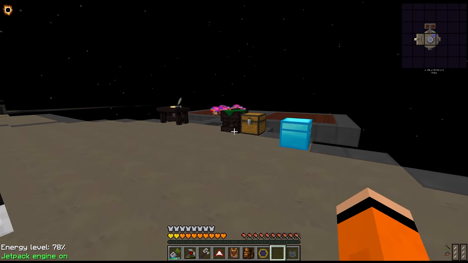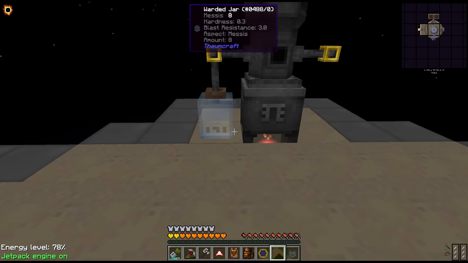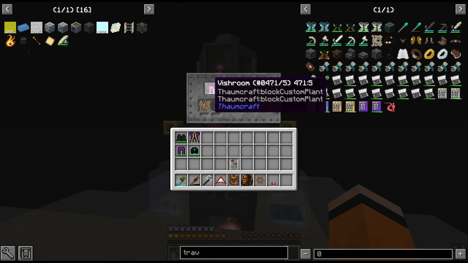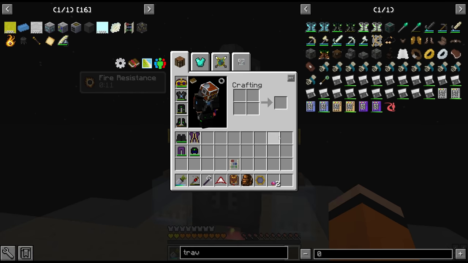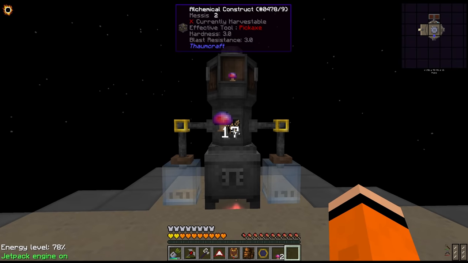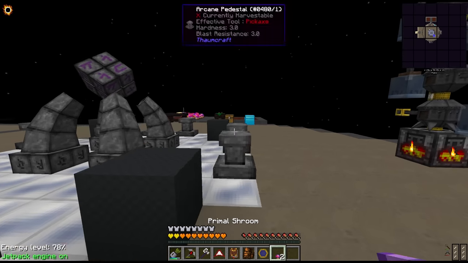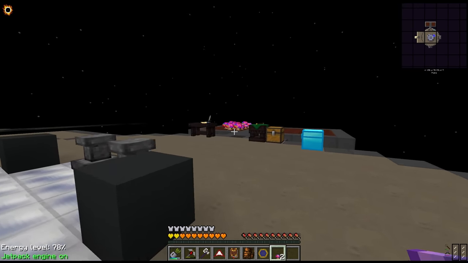There's a lot more aspects than there was in Divine Journey. Maybe it'll tell us here, yeah, Messis. So once we have Messis and Perdicio, we give this Vishrooms, and it will give us Primal Shrooms. Oh, I melted too many pumpkins. I think it was only one pair. If you don't mess up the ratios like I do, it does give you a perfect ratio. It doesn't leave any excess in the cauldron, I mean.